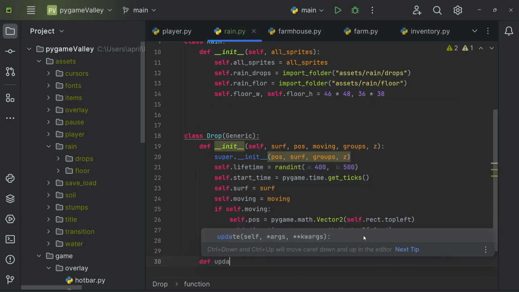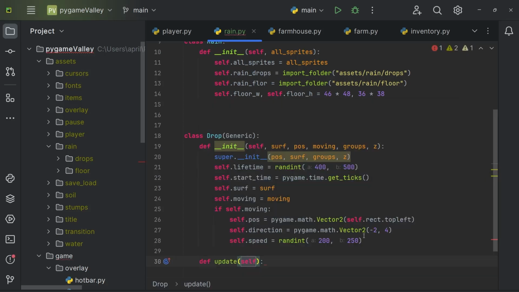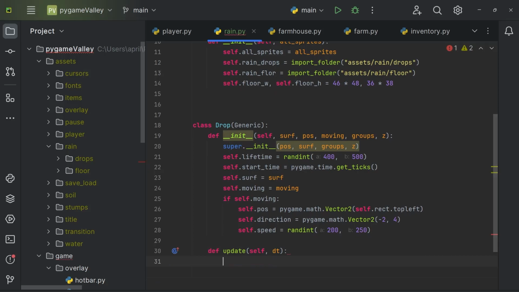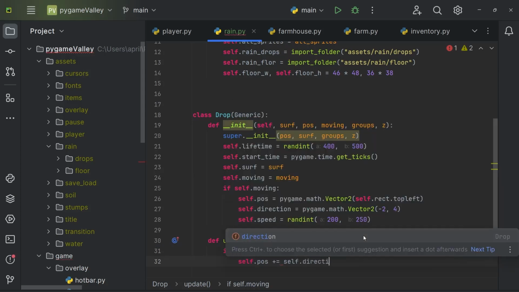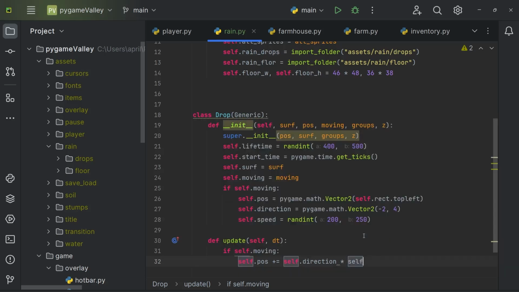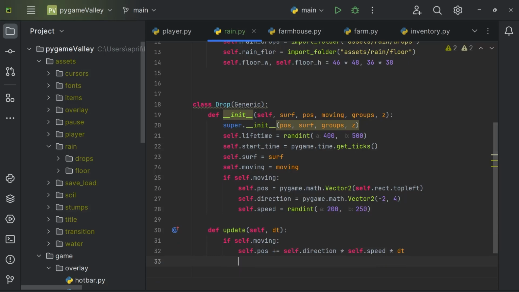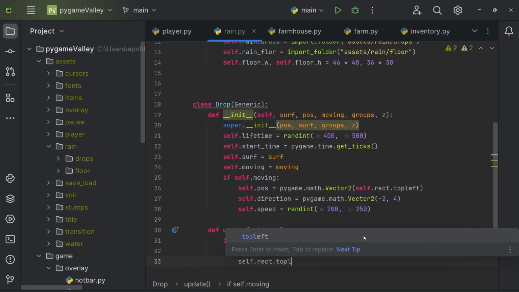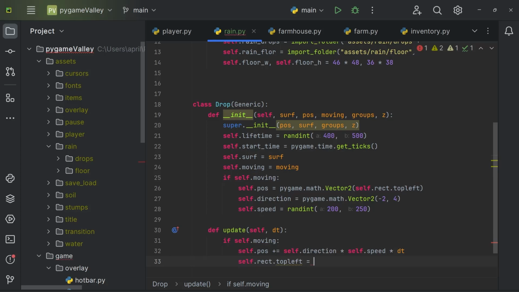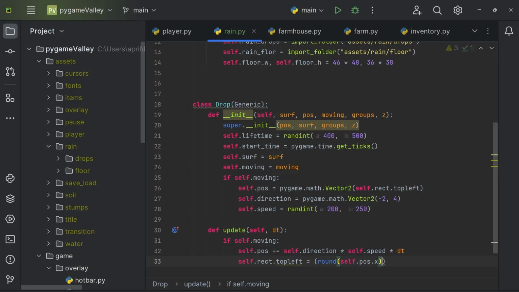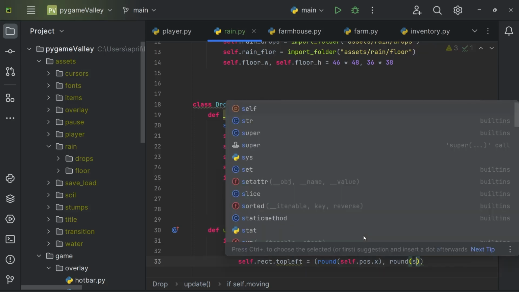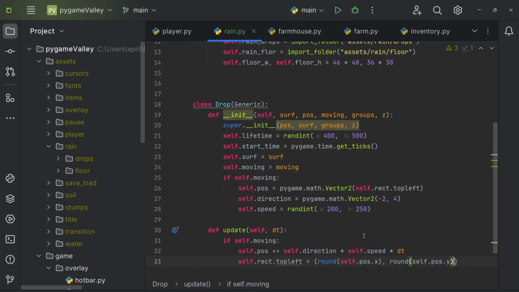Then we'll give it an update function, which will take self and delta time. If self.moving, self.pause plus equals self.direction times self.speed times delta time. Self.rect.topleft is equal to round self.pause.x and round self.pause.y.